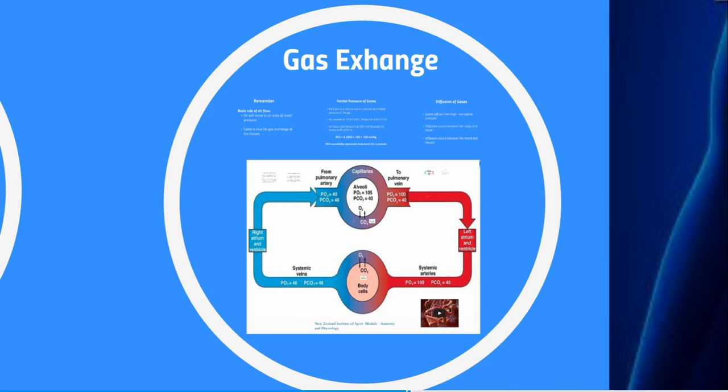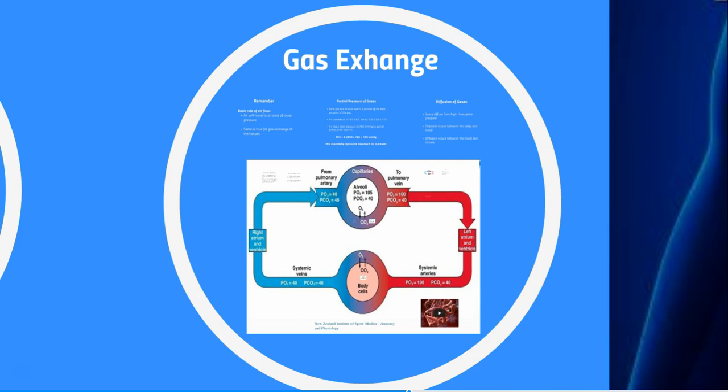I want you to imagine for a second that you have a jar, and in that jar there's a divider in the middle, so a removable divider. We're going to pump in pure oxygen to the top half of the jar and put the lid on, and we're going to pump in pure CO2 to the bottom half of the jar. Okay, so you have pure CO2 at the bottom, pure oxygen at the top, and a dividing layer in the middle. When I remove the dividing layer, let's think what might happen. We have a large concentration of oxygen at the top and a large concentration of CO2 at the bottom.